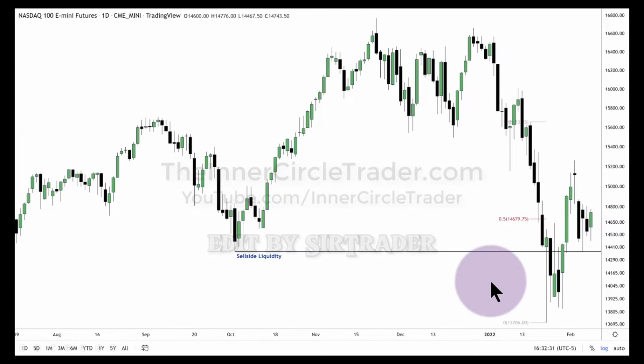Now, when you have this condition, it can make it very difficult to get a true reading on bias. There's times when even me, as ICT, I don't have a good, clear read on what I'm looking for. So I have to demand more price action and more information, or intel as I like to call it, based on what the market's going to do right after the open at 9:30 in the morning, New York time. So if we have this setup on a daily chart, market structure has a shift lower, we trade up into a fair value gap.